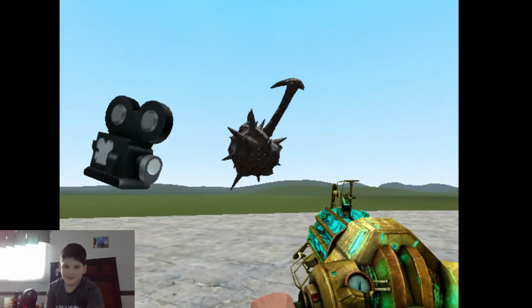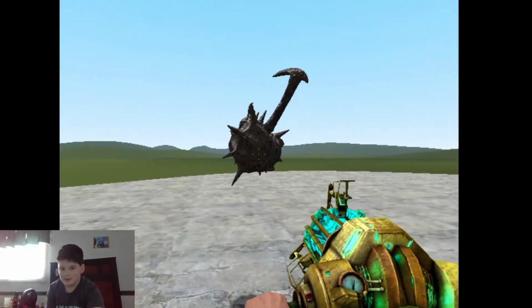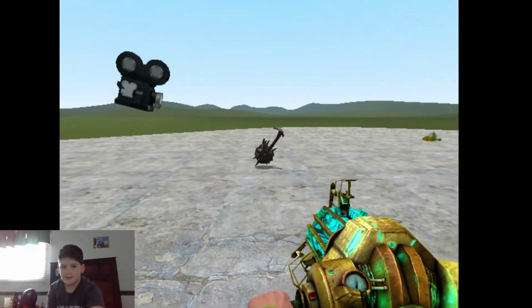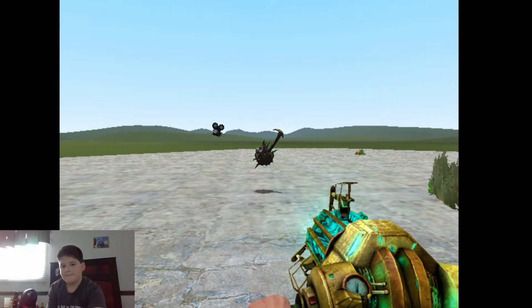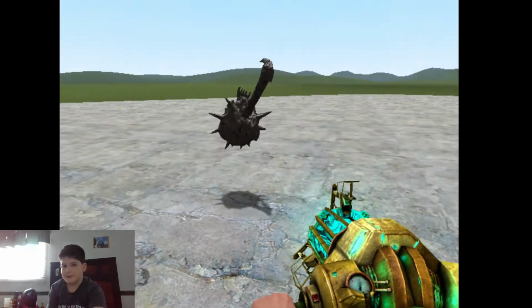How am I gonna do this? I can still see me. I have to move it far away. No, I have to go far away. That should be good. Now, let's move it over there.